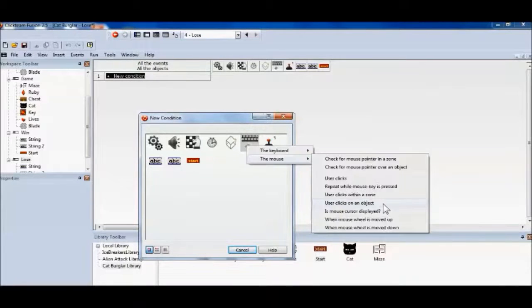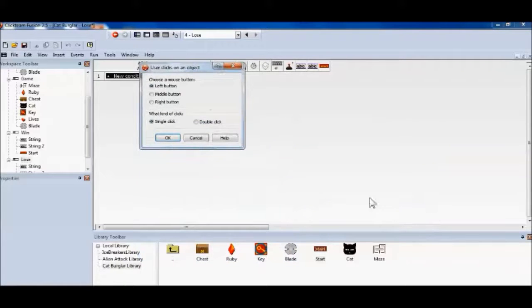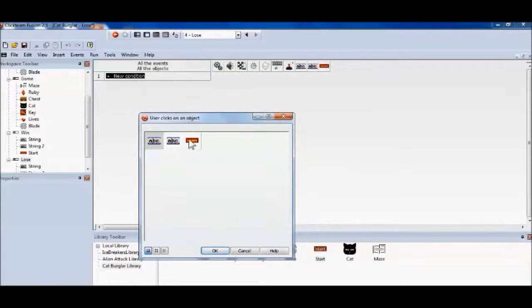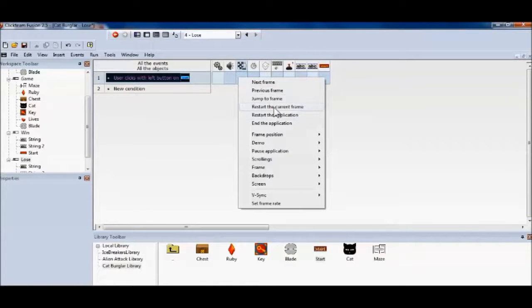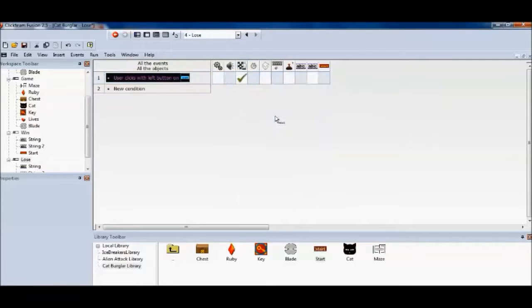It's an object. User clicks on an object. So when the user clicks on the object, left button, single click, yep, that's true. He clicks on the start button. We want it to restart the application. So underneath the storyboard controls, I right click and I go restart the application. Okay. So we're all done.